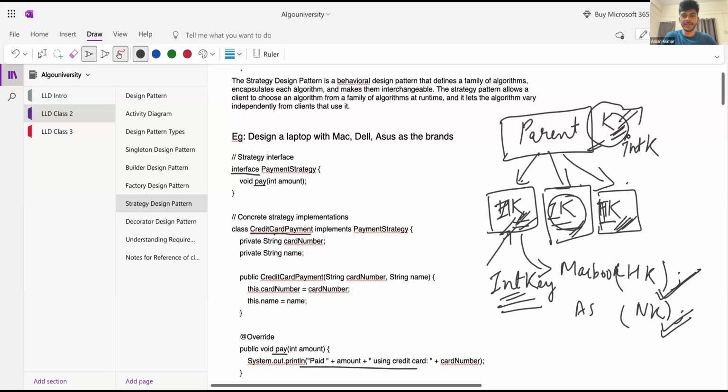The task of factory is to create an object, but the task of strategy is to handle some kind of a keyword or an attribute which would be used across many different places. But how do we plug it? So for plugging it, we are using an interface. So an interface we can plug anywhere. Now that interface will be implemented by many different classes.